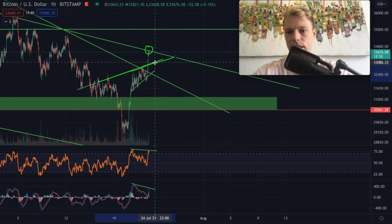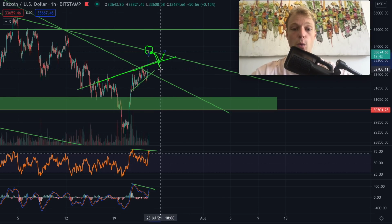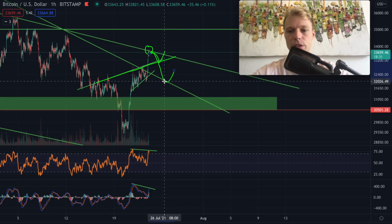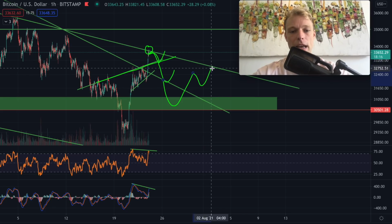So this neckline is at approximately 33,000. So I think it's possible as well for Bitcoin to come down and test 33,000. It would be a very optimistic scenario, right? It is possible to come back down. If we lose that 33,000 US dollar level, we most likely go to the next level right here, which is this trend line, and that level right now would be at 32,500, but if we reach that level in the future, it would most likely be at approximately 32,000. And if we were to lose that level, Bitcoin needs to hold this support zone of 30,500 till 31,000 in order to set that higher low and to make a second attempt.